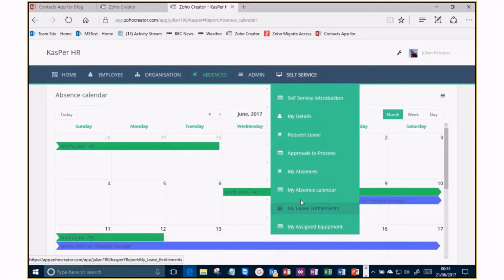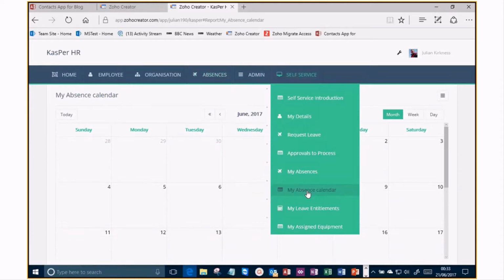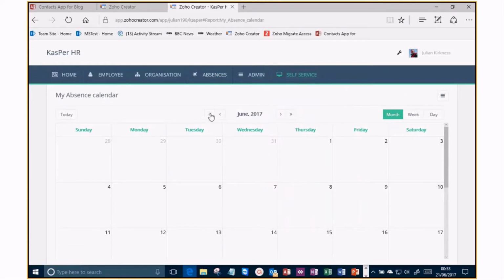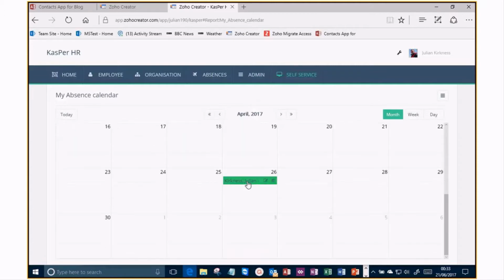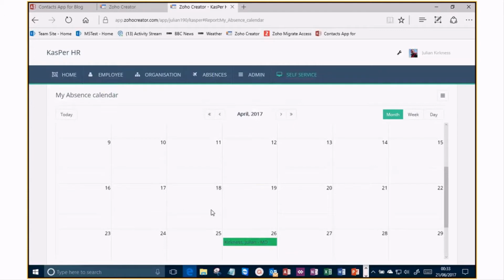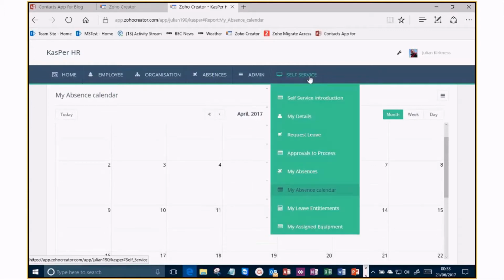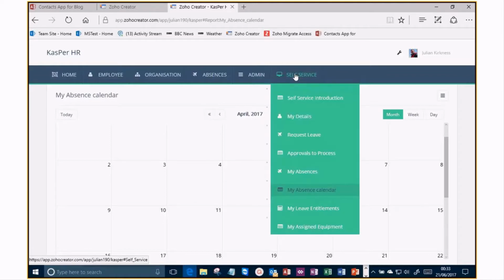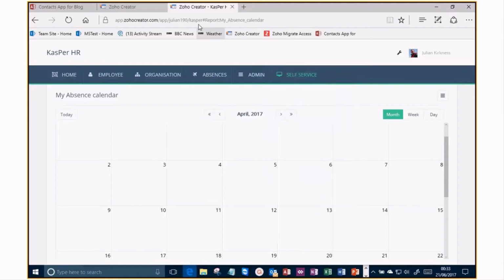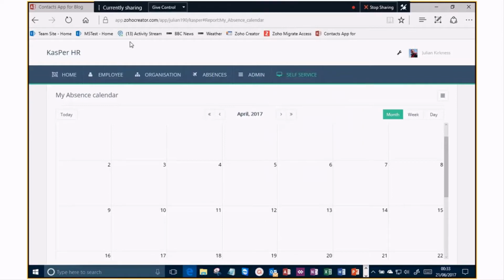I've also built in some features in here which allow an employee to, for example, see their own leave calendar. I don't think there are any records for me at the moment. Yes, there is one there. Okay, and so on. And depending on the access rights of the person, they may only see that menu. And that's all handled through the security, and I'll show you some of that in a minute.